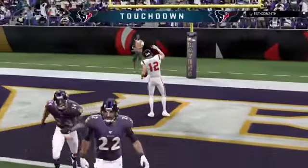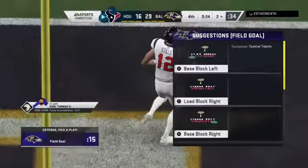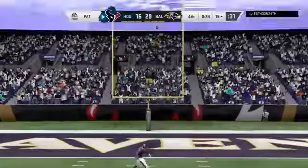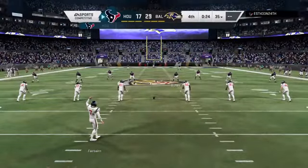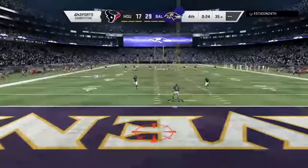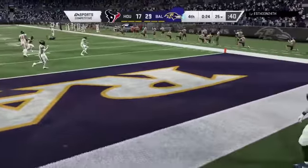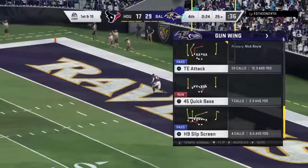Touchdown, Houston. Kenny Stills, 70 yards. And the Texans cut into that lead. You've got to understand situational football because they're playing with the lead here late in the ball game. So the back defender has got to be as deep as the deepest receiver. Keep everything in front of you, rally up and make the play. Yeah, you would think they had the 3-score lead. Now it's down to 2, but 3-score lead here late, that they wouldn't give up a big pass play like that, but they did. The Ravens take over first and 10 at their own 25-yard line.